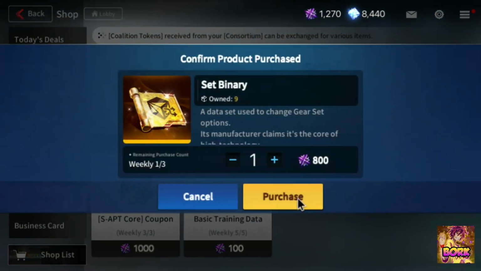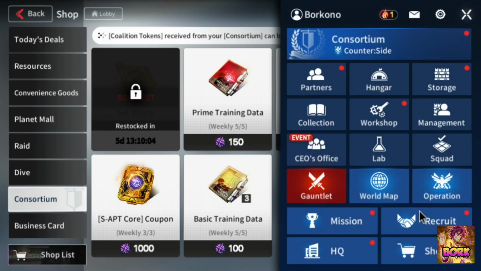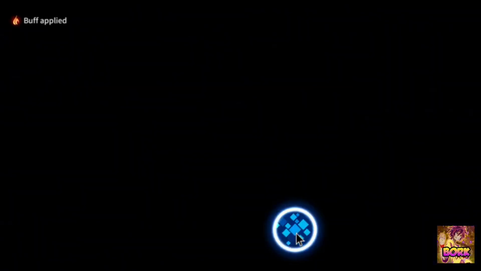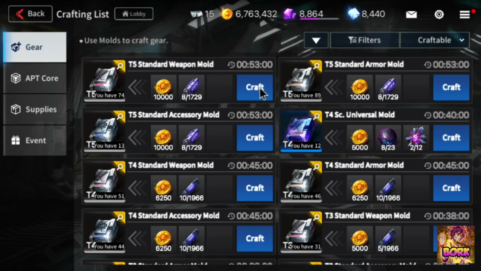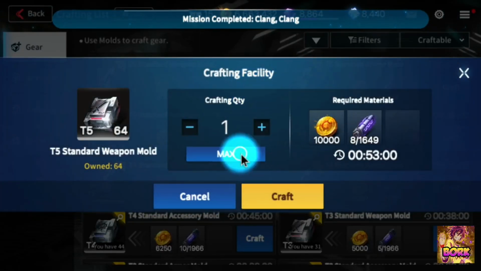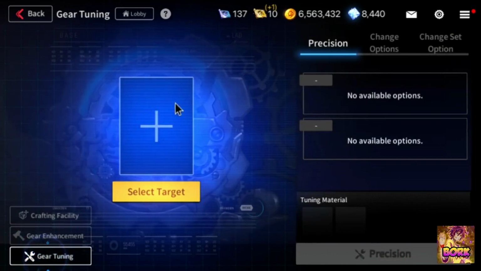Alright, we'll buy this set binary from the consortium because I feel like that's super worth it. Get those weekly until like the fusion cores and stuff arrive. Let's go ahead and go back into the workshop. Well, let's get some of this stuff right here. Thank you. Always have this running 24/7 if you can do it. Do craft max, because that's what I want to do. Well, technically the best thing to get is accessories right now because there's like a million accessories.